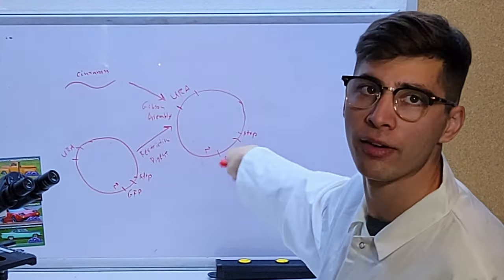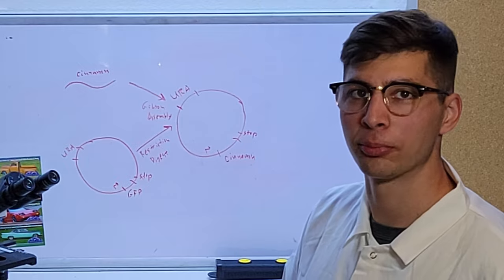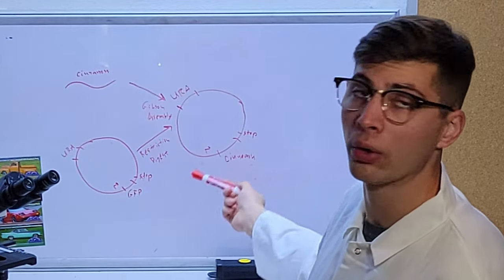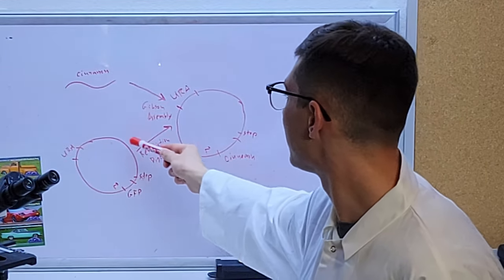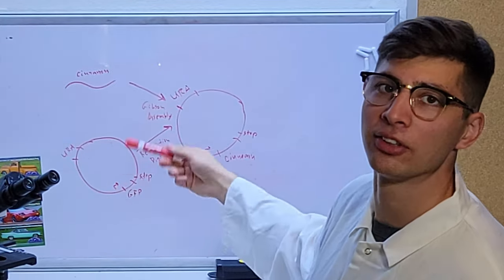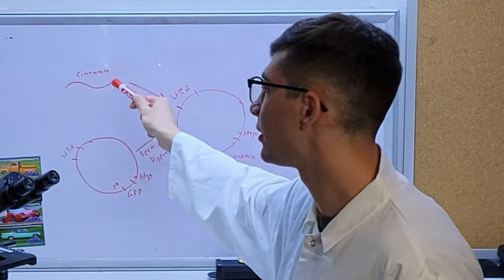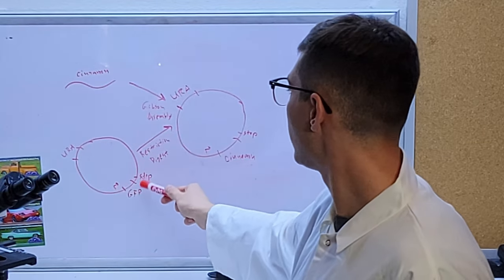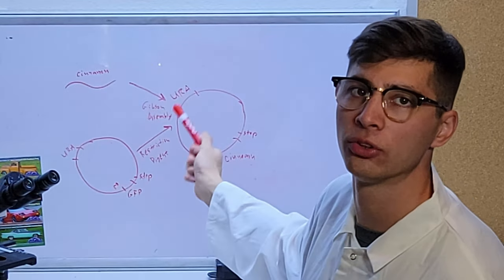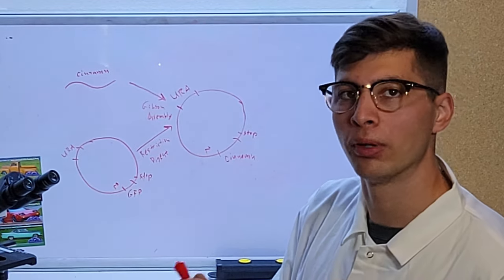On the other side, we should have our finished plasmid. We've only used two of the four tools that I mentioned previously. We could have used PCR to amplify the cinnamon gene from another organism, or to amplify the entire backbone of the plasmid excluding the GFP gene. We could have also used ligation — designed the cinnamon gene to have restriction sites on either end, made those cuts, and used ligation instead to assemble this plasmid. Personally, I think Gibson assembly is much easier and works much better most of the time.